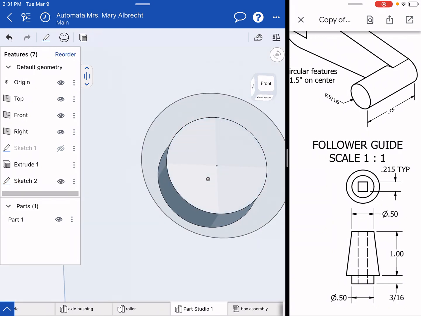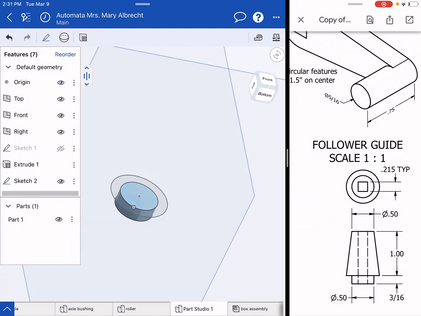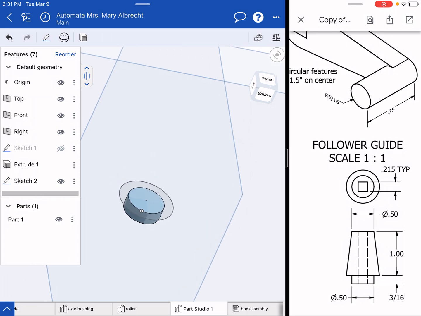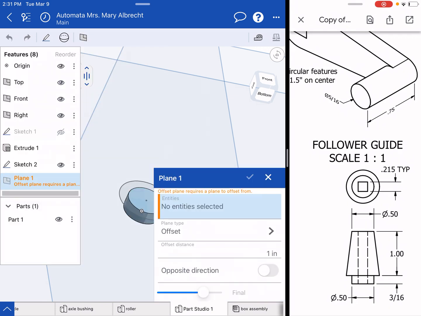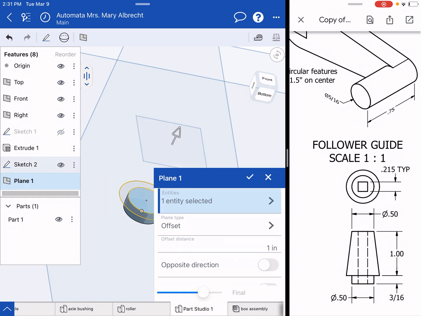All right, now you're gonna finish that sketch. You're not going to extrude it, and you're gonna zoom out so you can see it a little bit better. And what you're going to do is go to our sphere, and instead of extrude, you're going to go all the way down to plane, okay? And you're going to use your precision selection tool to select the area in between the two circles. So you have this line here, and you have this line here, but it needs a bigger surface to work off of. So you're going to have this space here, okay?